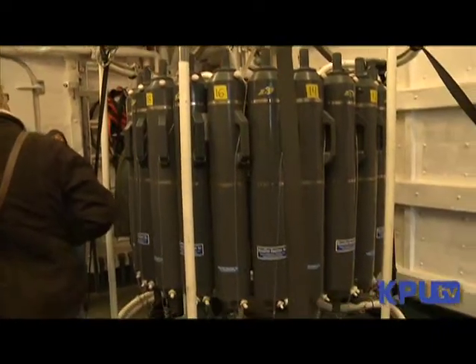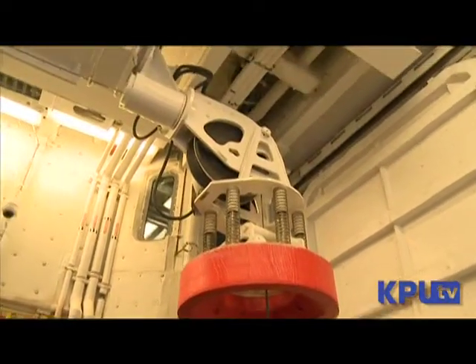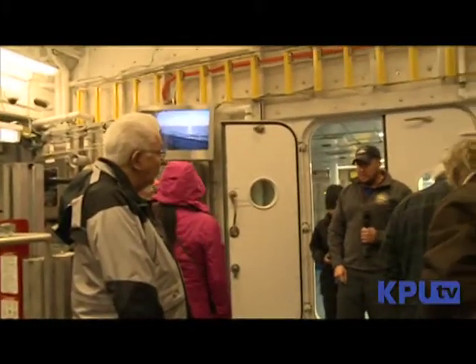These cylinders have spring-loaded caps on the top and the bottom, and the cable isn't just ordinary wire rope — there's actually a data cable that runs down through it and hooks into a computer. Either automatically by programming a computer, or with an undergraduate sitting there in the control room pressing a button, they can trigger these things. They call it firing the cylinder — the two ends are locked open, and as it drops down when they fire it, it clamps that tube shut and allows them to take water samples — up to 24 of them all in the same place in one water column. So they can see how different properties of the water change going up and down. It's called Conductivity, Temperature, and Density, but really it's whatever kind of work they want to do with it.